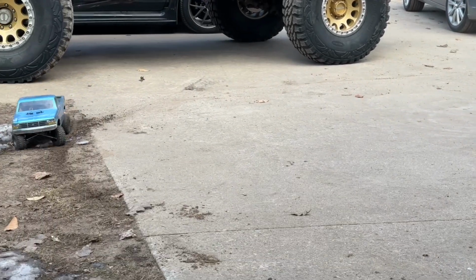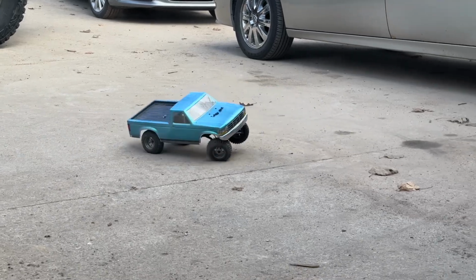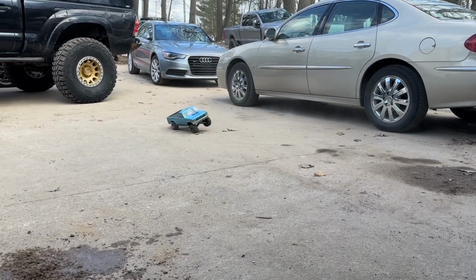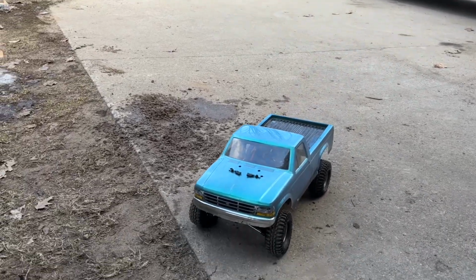Yeah, they definitely got the scale. They got it dialed suspension wise, huh? As far as scale. The little twin I-beam suspension at work.